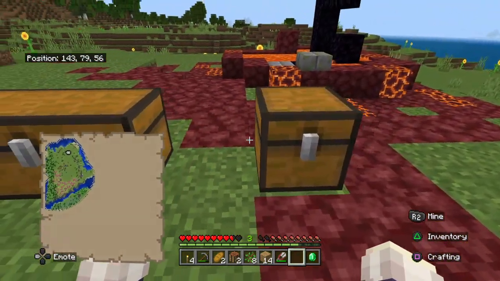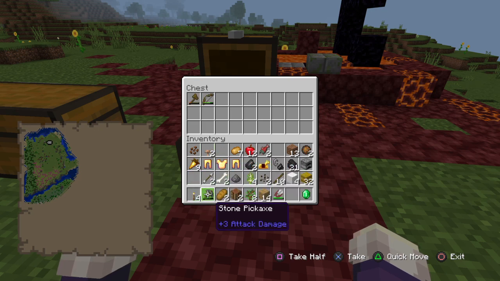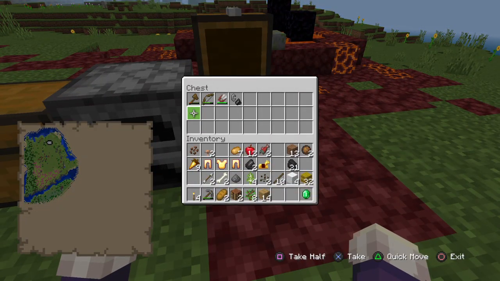This will be my box, I guess, where I keep, like, my tools and weapons. I'll throw that in there. I don't need the shears. I don't need a flint and steel right now. Oh, wait. No. My furnace can go in between these for now. I guess I could put my golden armor. My golden horse armor. What else can go in here?